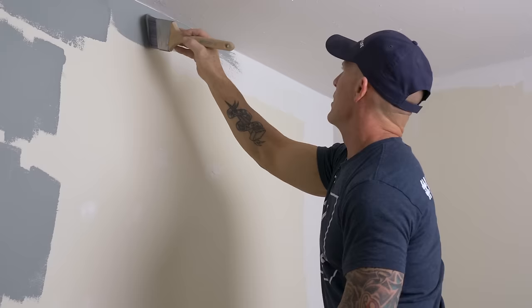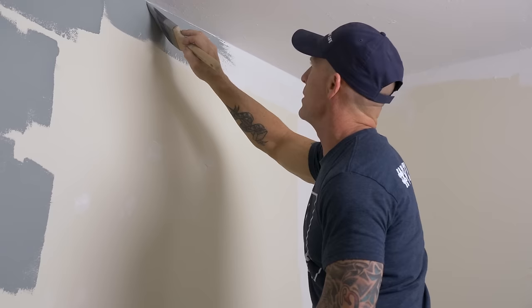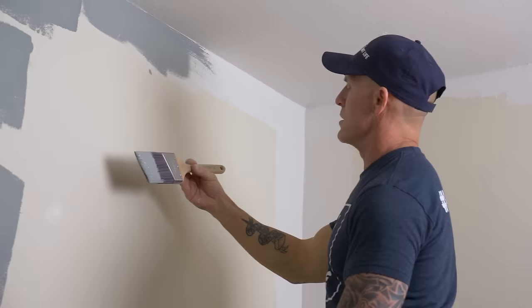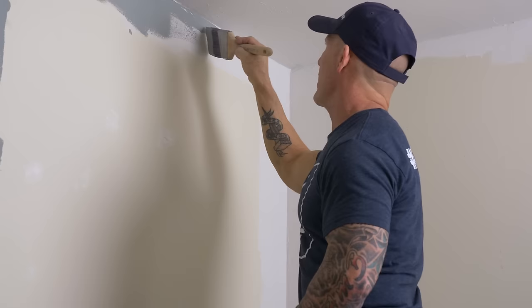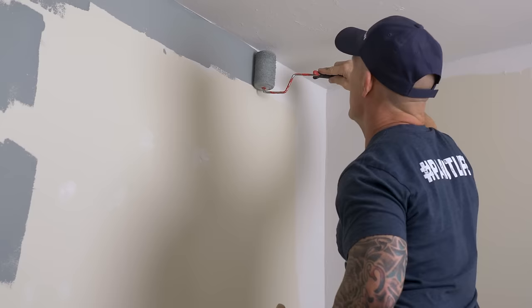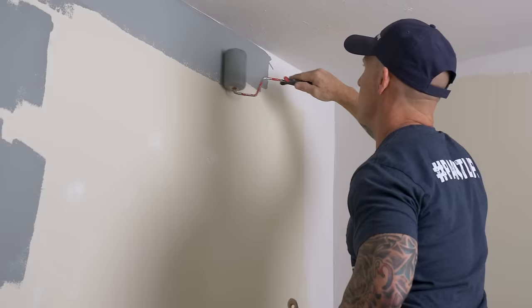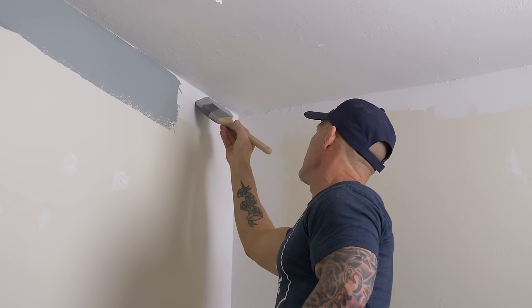I'm doing my cut-ins here — these ceilings are really challenging. There is no 90-degree corner or angle in these ceilings, so getting a straight line, especially with a dark color like this, is very difficult. You want a brush that has a really stiff tip. This is a Linbeck Ultra Pro — an extra firm brush. I can get it up there and just use the very tip of my brush to draw a line right through all that difficult terrain, just like that.